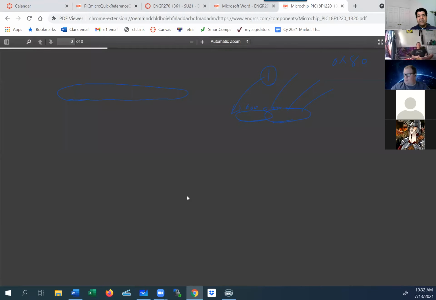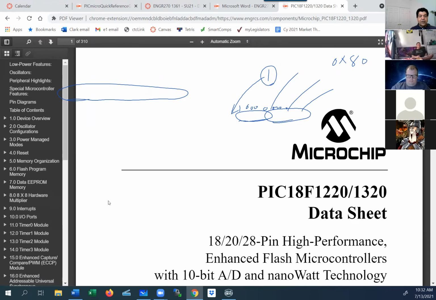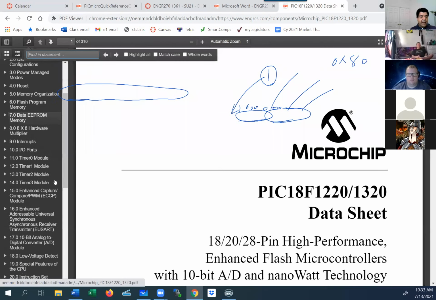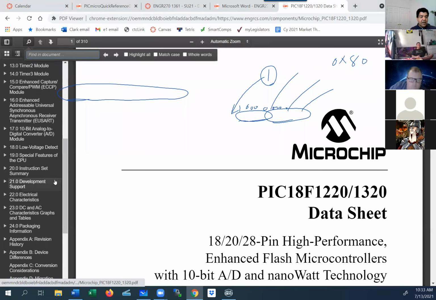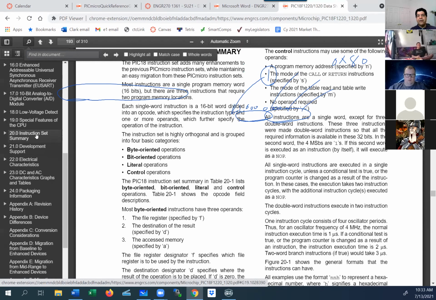If you do a Control F, you can search for whatever you want. But I know that all the instructions are in chapter 20. Since they use the instruction throughout, and if you just want to know what an instruction does, you don't want to go through all the usage of it. You just want them to tell you what it is. So I usually jump right here first.